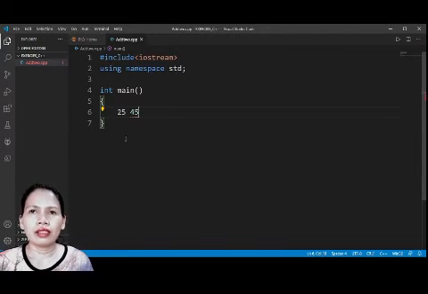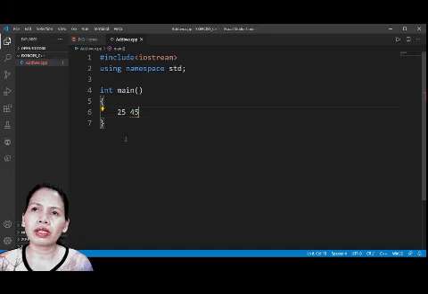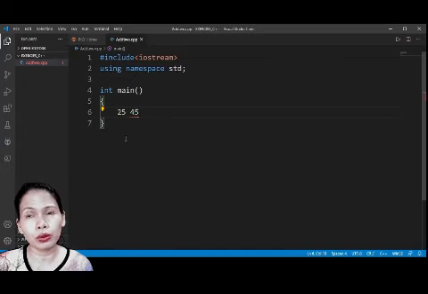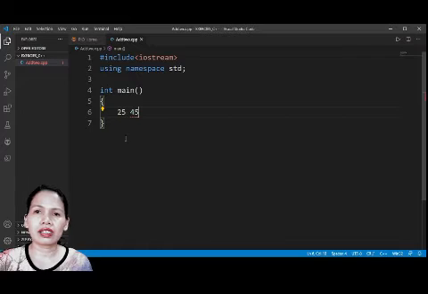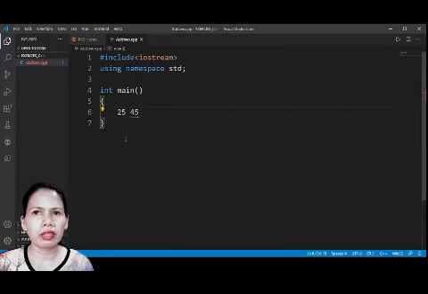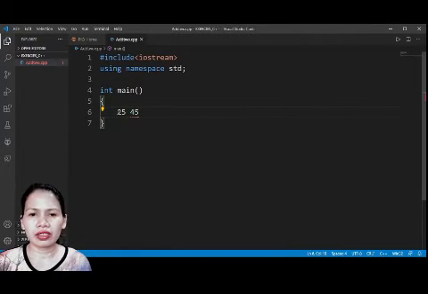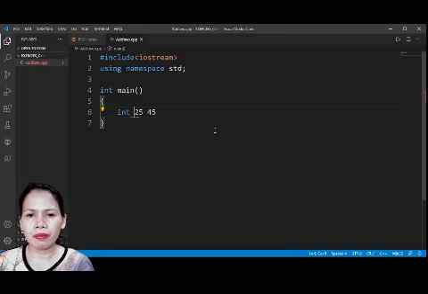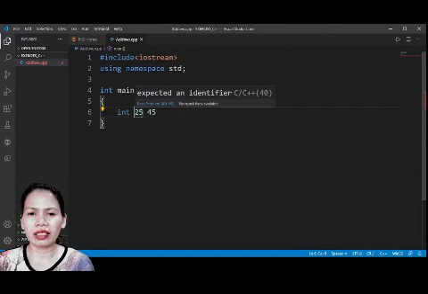Since the requirement of C++ is to declare the variable name and the data type first, we need to identify whether this one is a float, an integer, or a character. Since this is a whole number, it means it's an integer. We're going to put here int, and then we're going to assign 25.